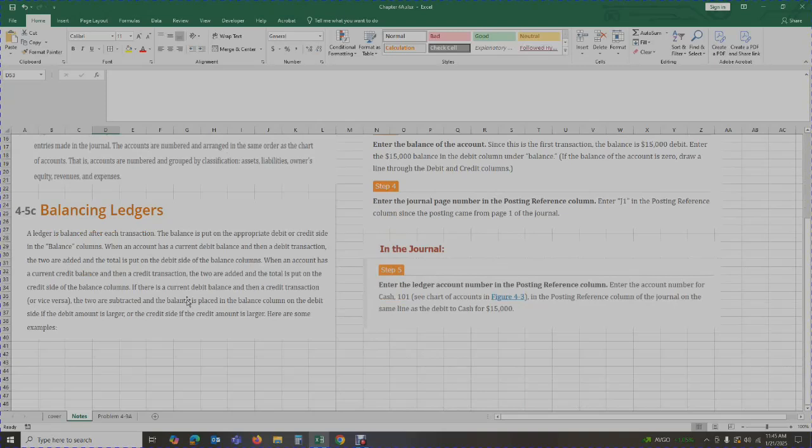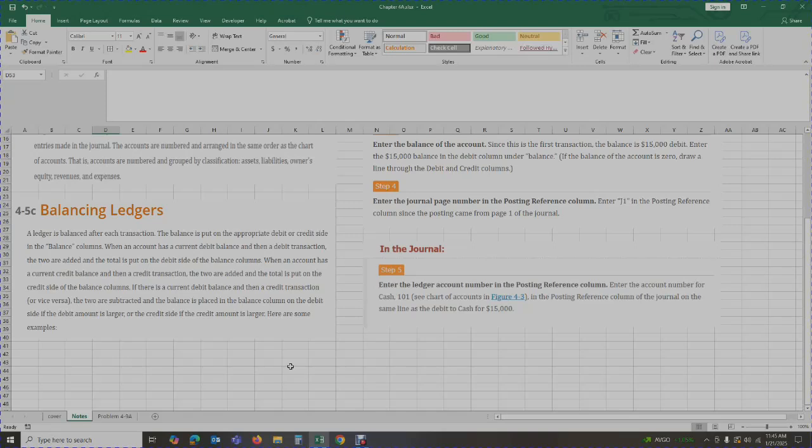We're going to have one general ledger per account. Depending on how many accounts the business has is how many general ledgers you're going to have. So you don't commingle information, every account has its own separate general ledger. So we are going to learn the balancing process of those ledgers. How do we come up with the ending balance? That's part of the process that we're going to be doing in this specific problem. A ledger is balanced after every transaction. So we have to transfer the information from the journal to the ledger, and at that point in time, calculate the ending balance as of that date. And then we bring in the next transaction and we calculate the ending balance as of that date.